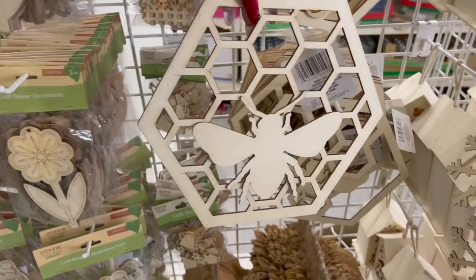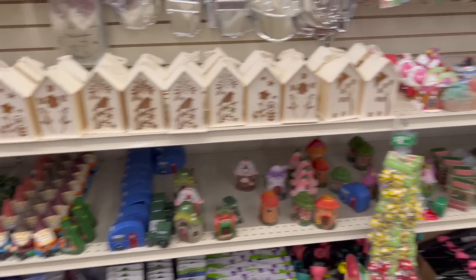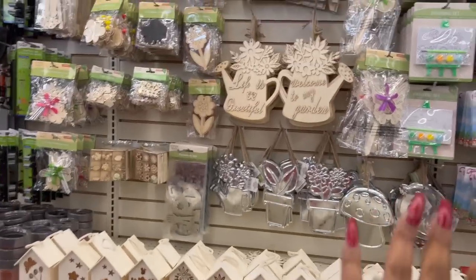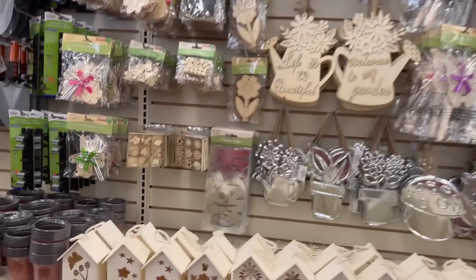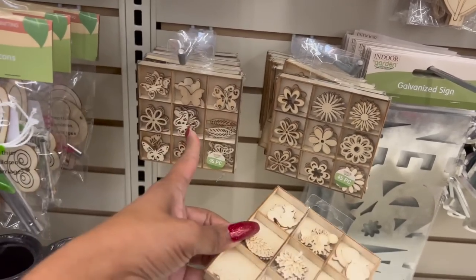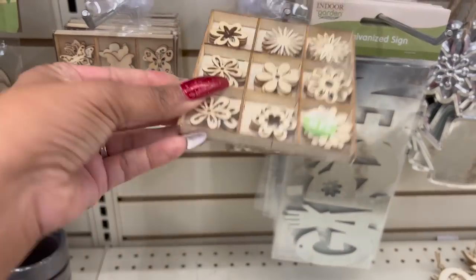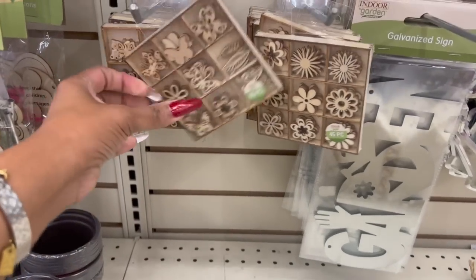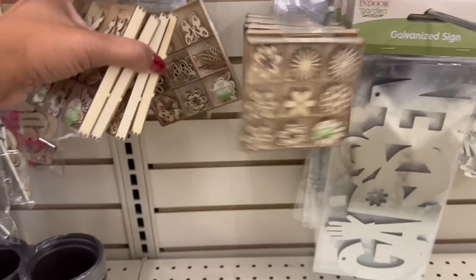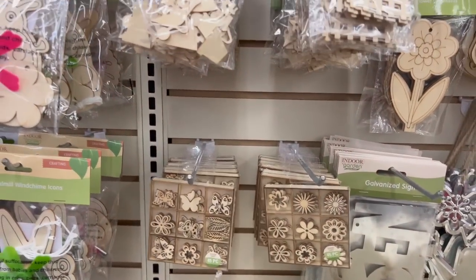There's an adorable tube by Indoor Garden — the Craft Bee wall décor — definitely new. For the fairy garden and nautical fairy garden sections, we've seen most of the metal décor already. But look at this new one with squirrels on it, and ones with flowers and butterflies — they're so cute! I think I only showed you one of these in my last walkthrough.